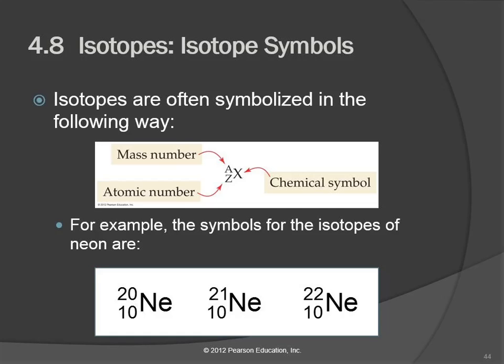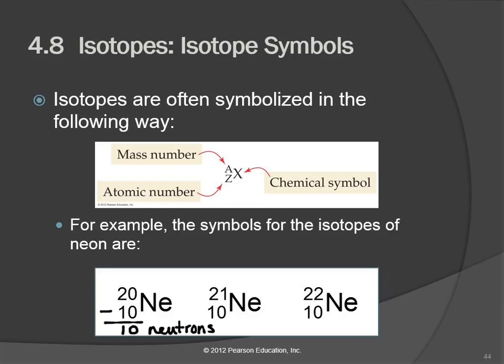But what you do need to know is that the number on top is the mass number, and the number on bottom is the atomic number. And it actually works out kind of conveniently this way, because if you stack these up and subtract, that gives you the number of neutrons. Because the top number is protons plus neutrons, the bottom number is protons. And so if you subtract the protons, you get the number of neutrons.